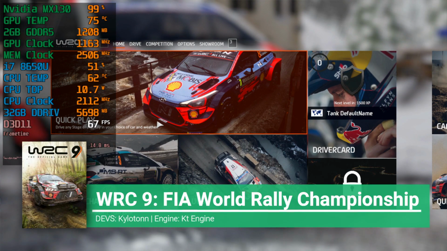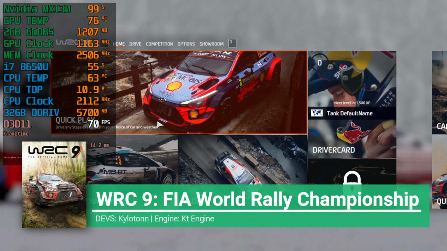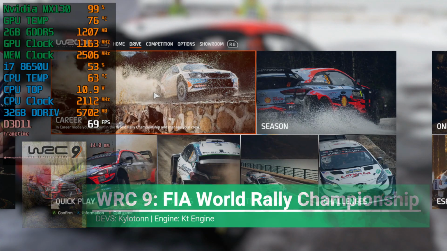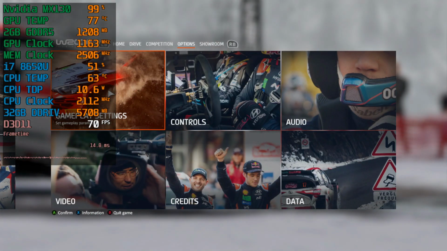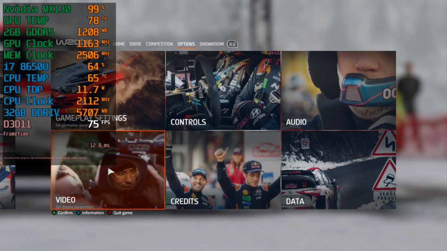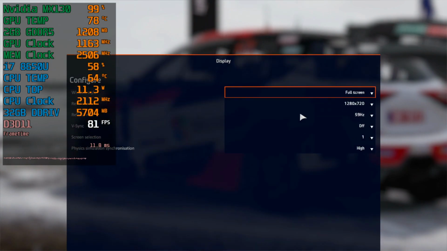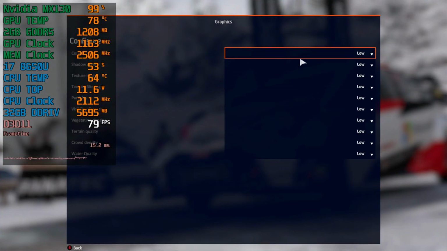So for today what we do have needed is WRC 9, a game developed by Kivatune, and it is using their in-house technology called KT Engine. So Kivatune are the developers of WRC since the 5th title, so they developed the 6th one, the 7th one, the 8th one, and now the 9th, the Nymph. Alright, and here we go.